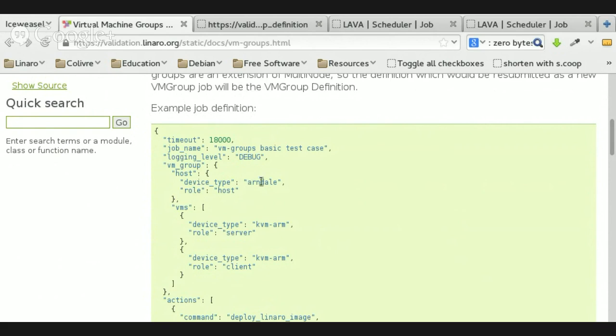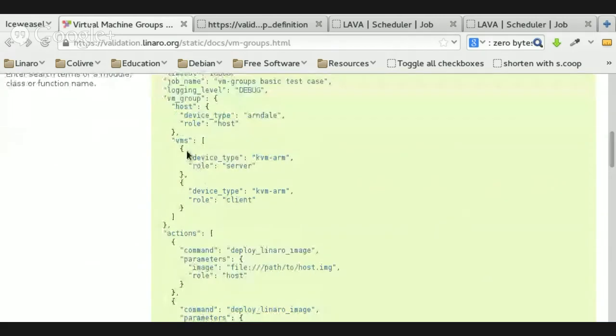Here we are using the ARM board, which is the one device that we have tested with as a host, and then you can specify as many VMs as you want and as you think the ARM can handle. So here we are requesting 2 VMs using the KVM-ARM device, a special QEMU device type with the right parameters to spawn VMs on ARM hosts.